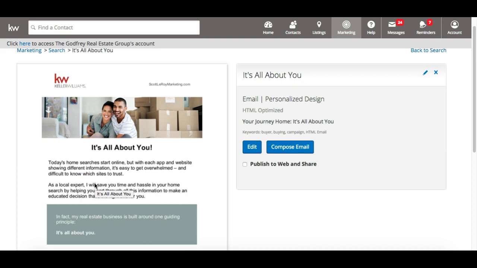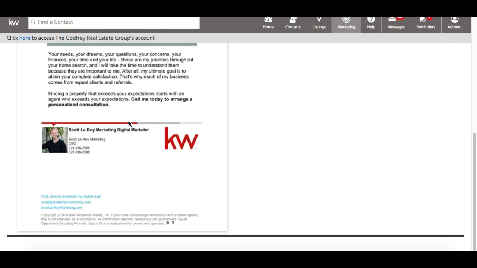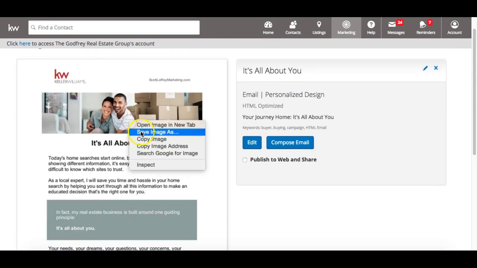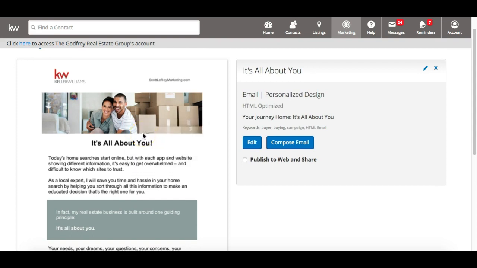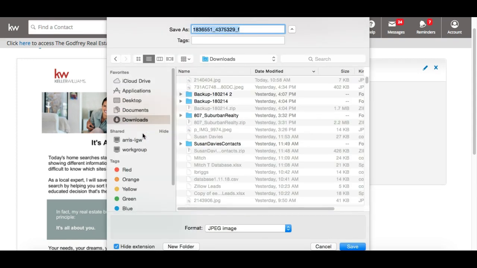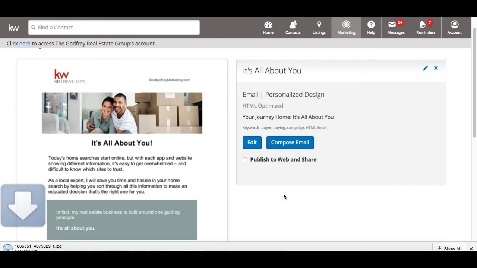So you can't really download a high quality PDF or anything, but say you made this email piece and you really like it and you want to either maybe email it from your own email or put it on Facebook, put it on Instagram, what have you, print it out. You can do that. So this little preview over here, you can right-click it and save image as. This will save to wherever on your computer. It's a JPEG image, but basically you can save this and do whatever you want with it.